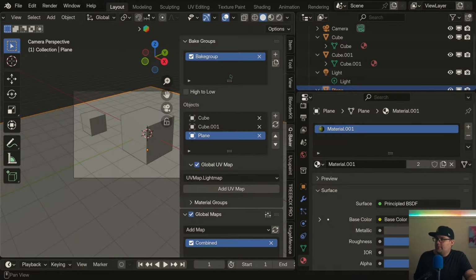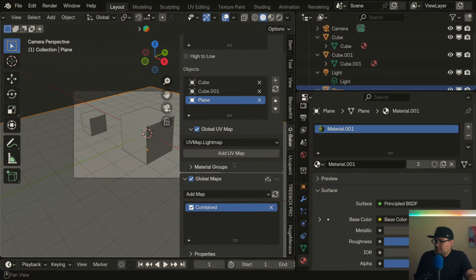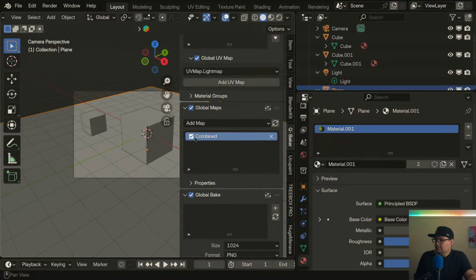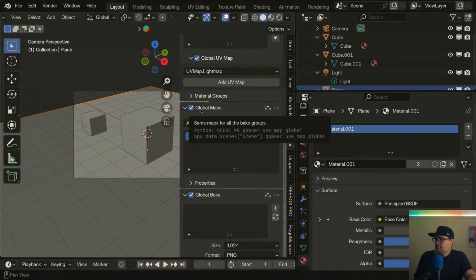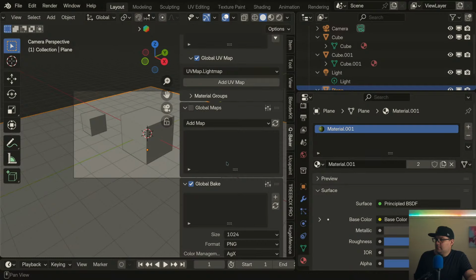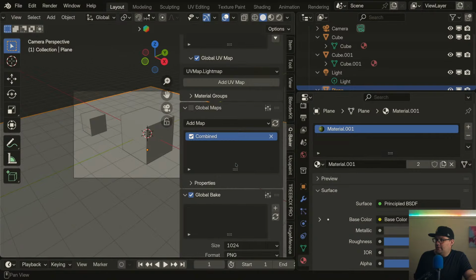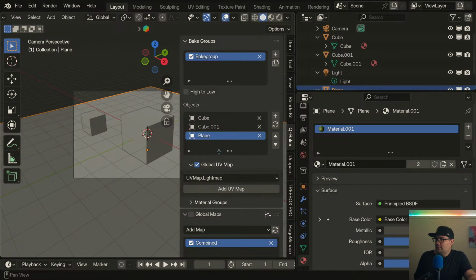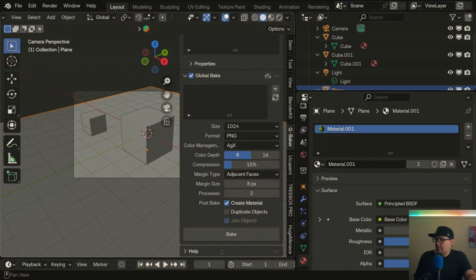Properties. I want this to go to multiple images. So if I select global maps and we do combined, do I need to do this now on everything? No. Just playing with QBaker a little bit.